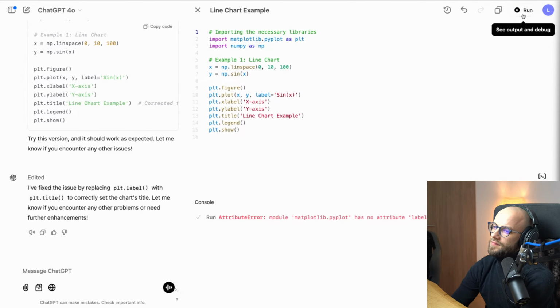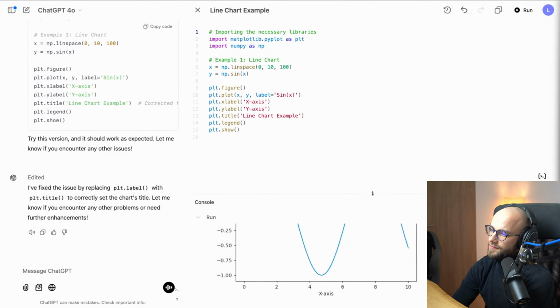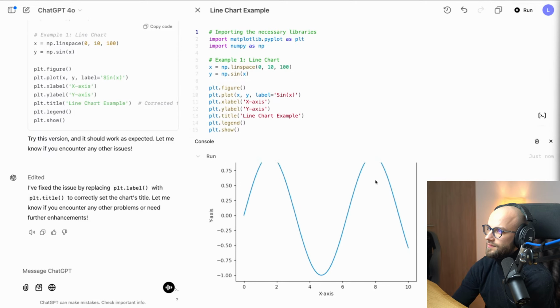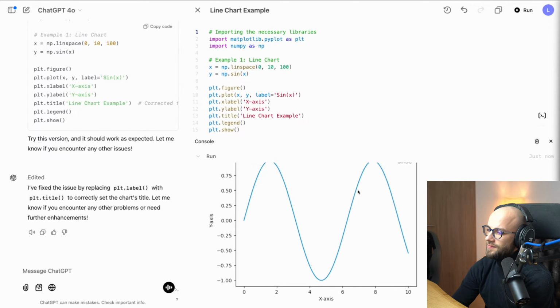So now that we have this fix in place, we can try clicking run to see if it works now. And wow, that was fast. It's really fast. Have our line chart now rendering in the console. So can you explain a little bit about exactly what happened? Because that Python execution happened very quickly. Yeah, so within Canvas, we actually load a WebAssembly Python emulator, which allows us to load almost any Python library and run your code almost instantly. So you get immediate feedback. You can collaborate with ChatGPT effortlessly and really have a tight feedback cycle all within ChatGPT. Including generating graphics.